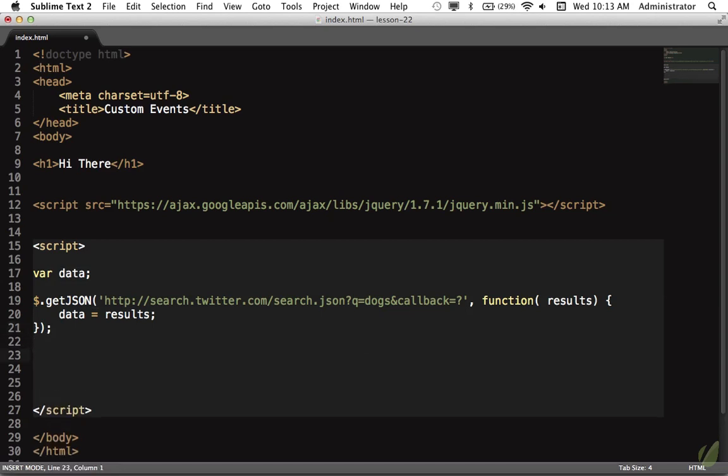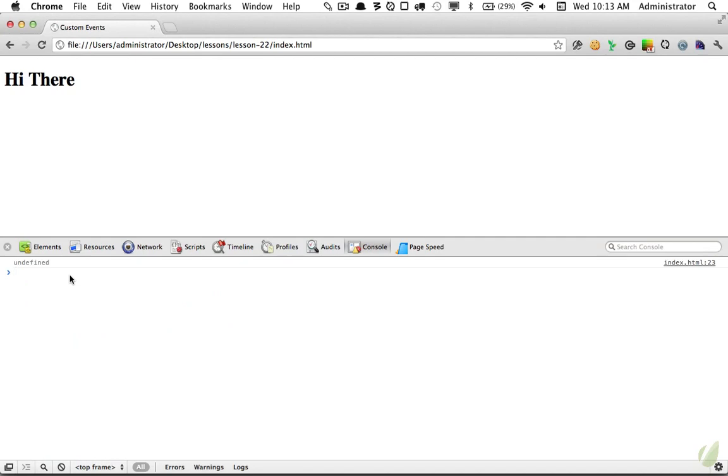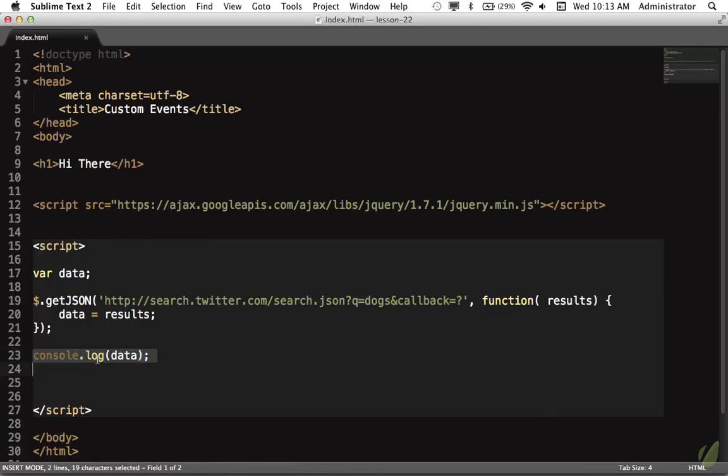And as we've learned in the previous lesson, that's not how it works. If we try to console.log data, we're going to get undefined. And that's because this is executing before the getJSON callback occurs. Remember, this runs, then getJSON queries the Twitter API, but it's doing so asynchronously, so we continue down the chain. And then at some point, results will be fetched, and subsequently, this callback function will run.